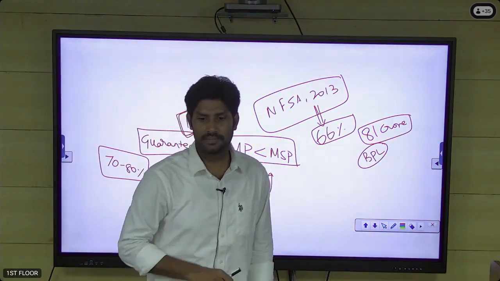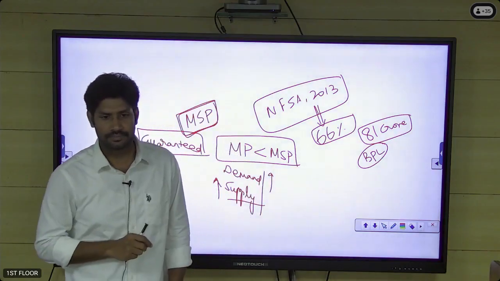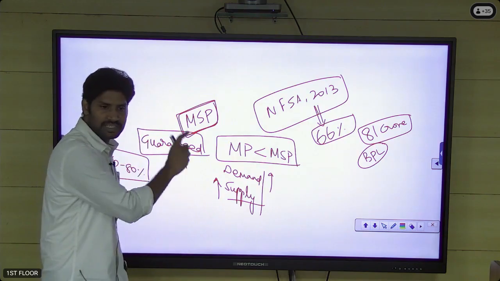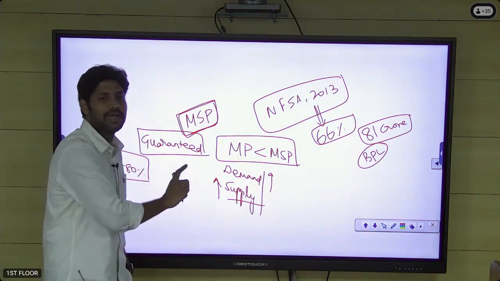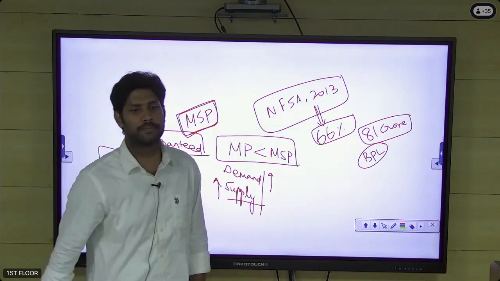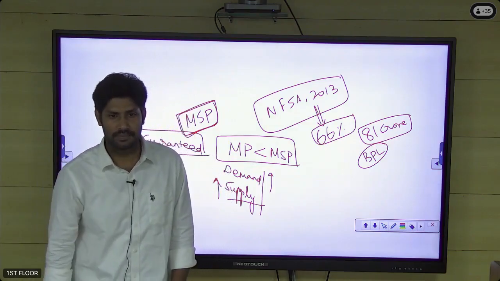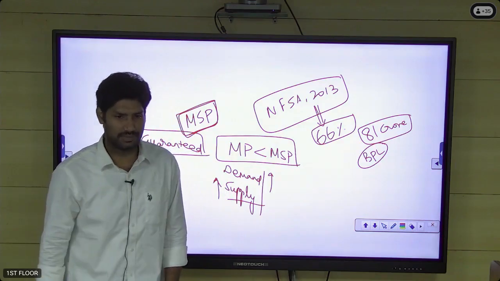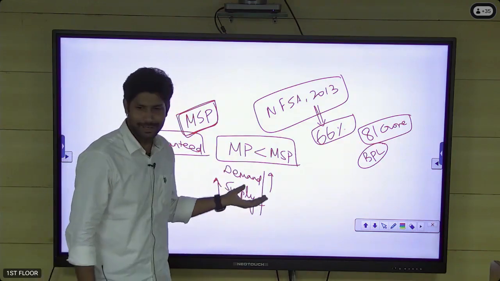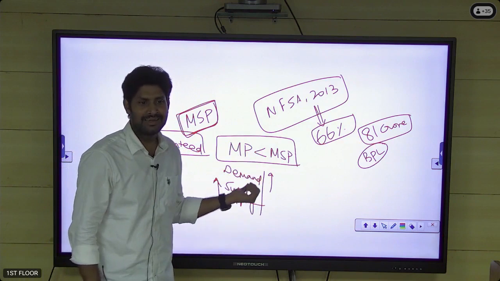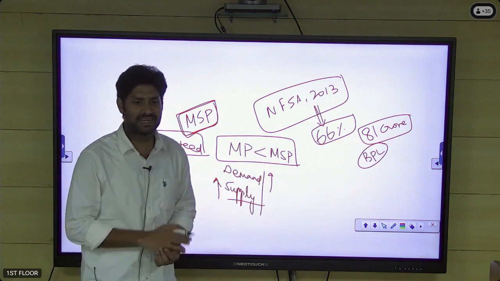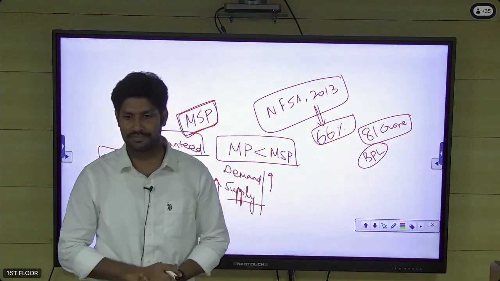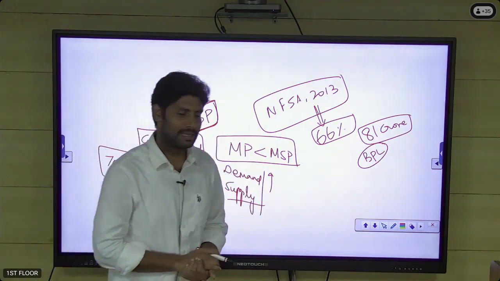They are asking this demand from the government, a guarantee, so that when the farmers go to the open market, they should always get either MSP or above MSP, not below MSP. This is the main demand from the farmers' side. But that's not actually possible, because, as I just told you, the market should function based on demand and supply, not based on any external force. Otherwise, the entire market structure will collapse. We will discuss this later in the economics area.